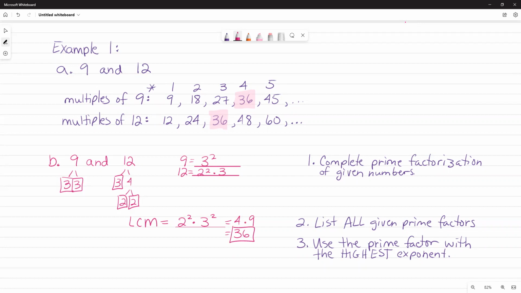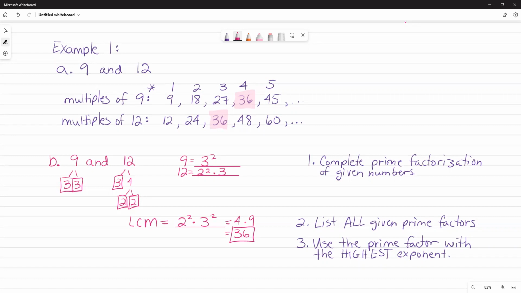I'm showing you how we do this with prime factorization. Now, if you have numbers like 9 and 12 that are part of the multiplication tables you've been memorizing since, what, 2nd, maybe 3rd grade, then you probably could figure that out in your head. And that's where the best practice I've given students is start with the highest, right? So we start with 12. 12 times 1 is 12, 9 doesn't go into 12. 12 times 2 is 24, 9 doesn't go into 24. 12 times 3 is 36. Oh, 9 does go into 36. So those you can do in your head.